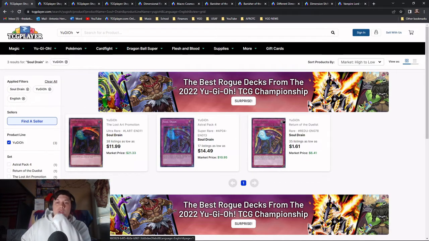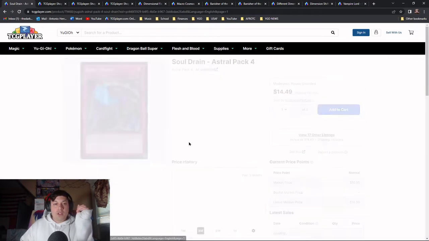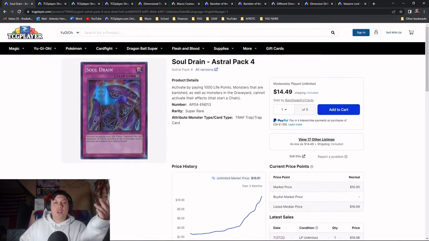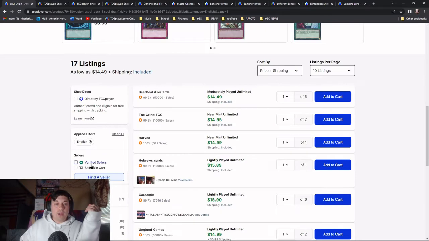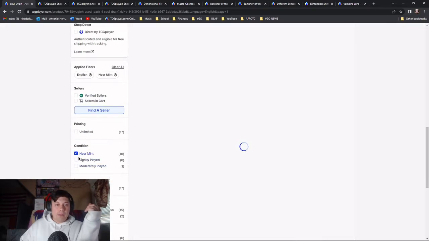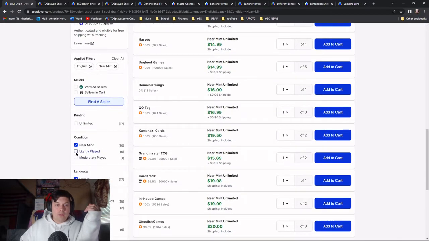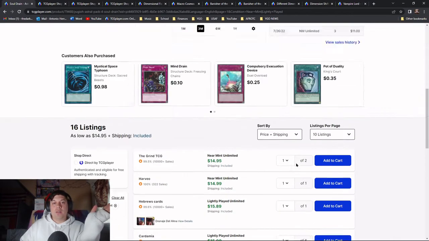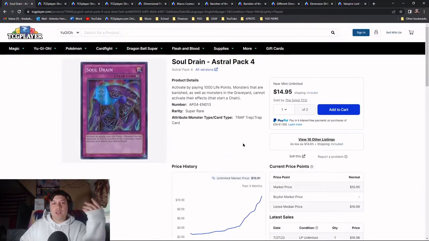One thing people are considering is Soul Drain. So we have significant choices for rarities on this. My personal favorite is the Astral Pack 4 Super Rares. There's also Lost Art Promos, which were Ultra, and then the original Rares. Now, personally, I have several of Supers. I was fortunate enough to pick these up in bulk prices. I have like about 7 or 9 of these that I picked up a long time ago for like around under 2 bones because no one was really talking about this card. But it's potentially rising to predominance now with Tearlament.